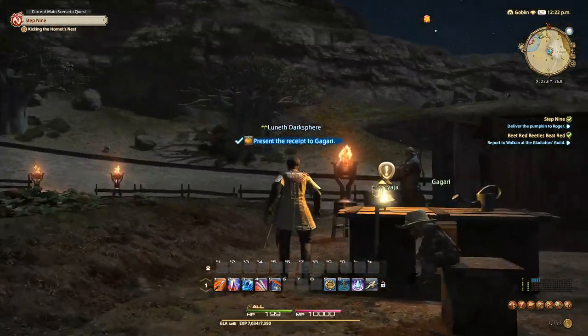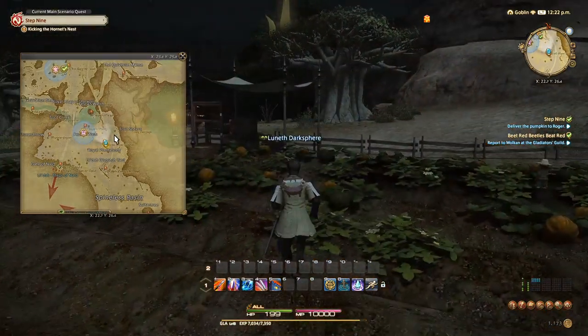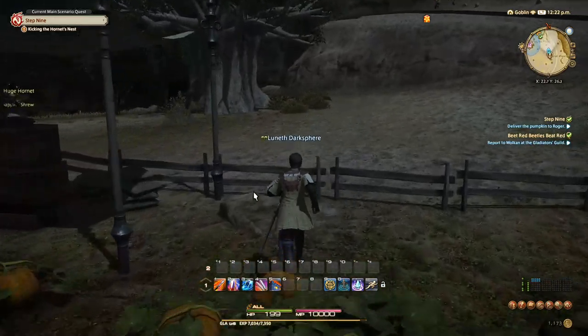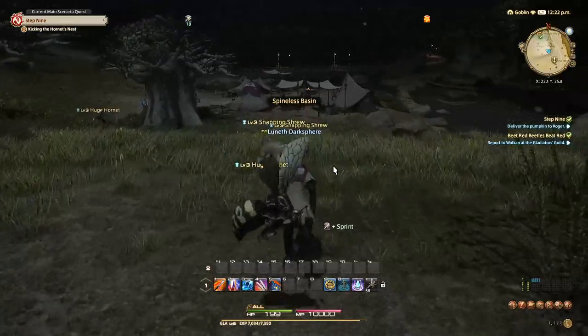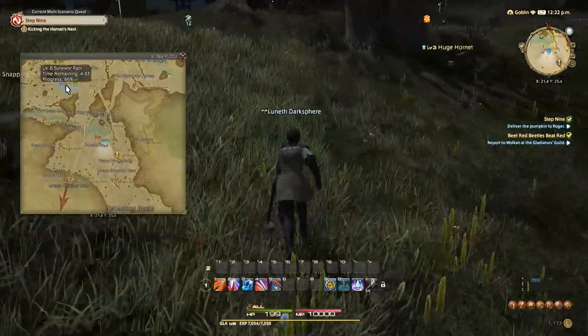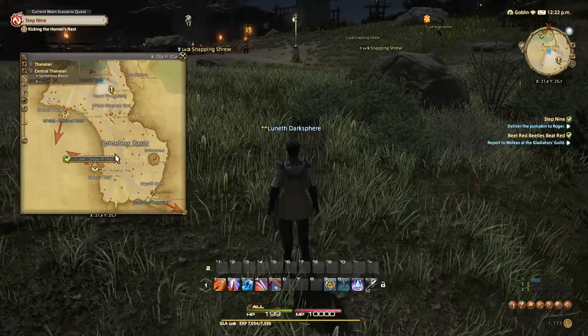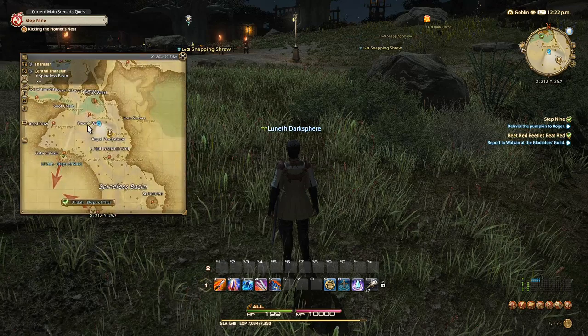Alright, so let's do that. Ooh, actually there's a mission over here. Let's go do that one quickly. I want to try to do some of these. Oh, yeah, I gotta remember, sprint is a thing I have to click on now. Is it done? Oh, it's done already. Okay, never mind. Okay, where are we headed to?